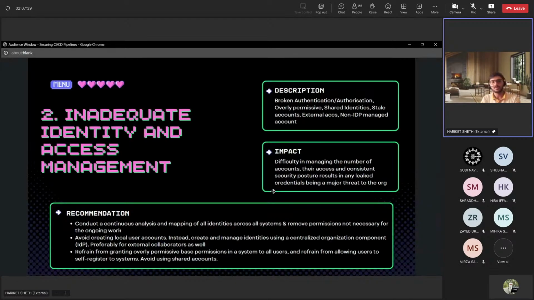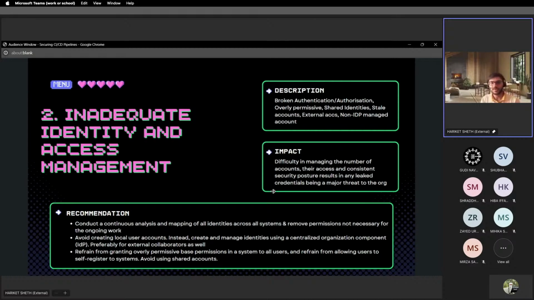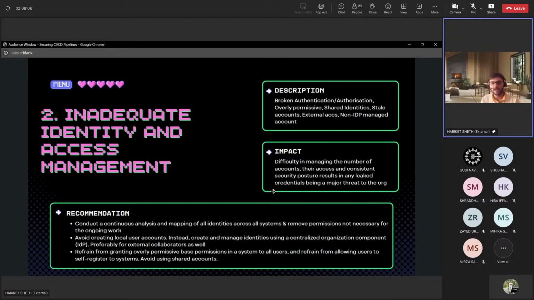This depends from organization to organization. In my organization, it automatically takes the list of employees, and if you are not in that list, your account will be terminated automatically. But in certain organizations, this is not the case, so you have to manually remove the GitHub account from the permissible list of accounts. If it's not done, then that user might be doing analysis, pushing code, leaking credentials, because he was part of the organization before. This should not be happening. You should take care of identity and access management on priority. The best way to do that, as I said before, is that you can manually remove permissions, or you can have an automatic process for that. Another recommendation is don't give overly permissive permissions.